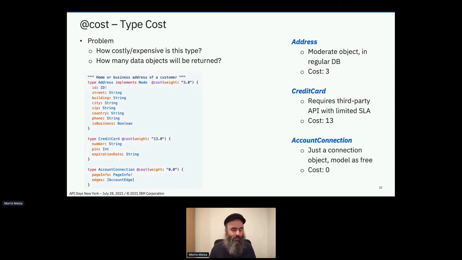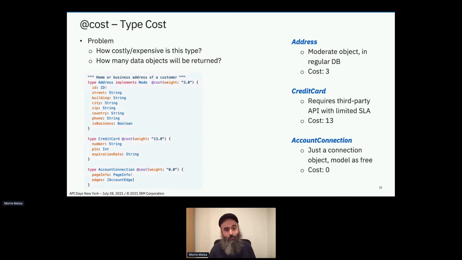And finally, the account connections is just part of the relay connections pattern. And so maybe I decide that it's got a cost of 1, or maybe I decide it's got a cost weight of 0 because I'll only charge for the leaf nodes for the actual data. All these costs are not the point here. All these costs are choices you make. The point is that when you control your backend server, then you know how expensive these things are for you in CPU, in memory, in monetary value. And so you can figure out good costs and advertise them here in the schema.